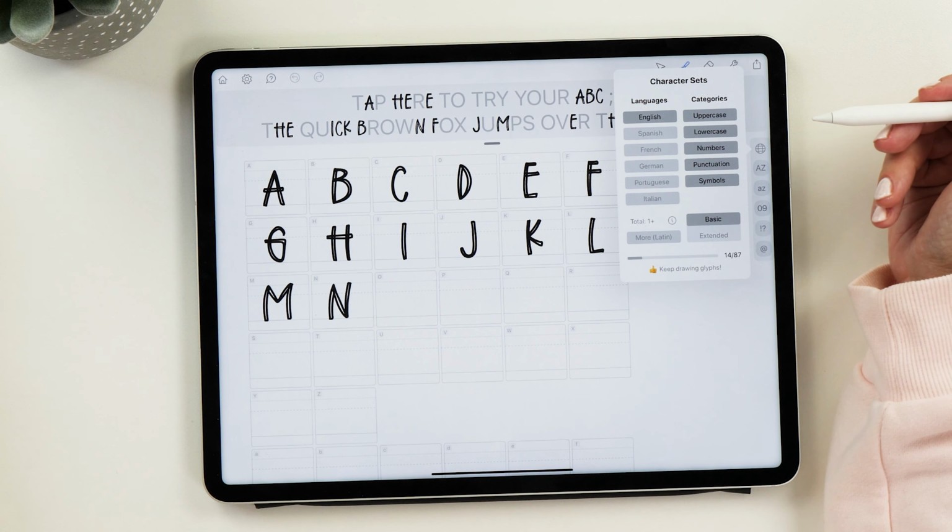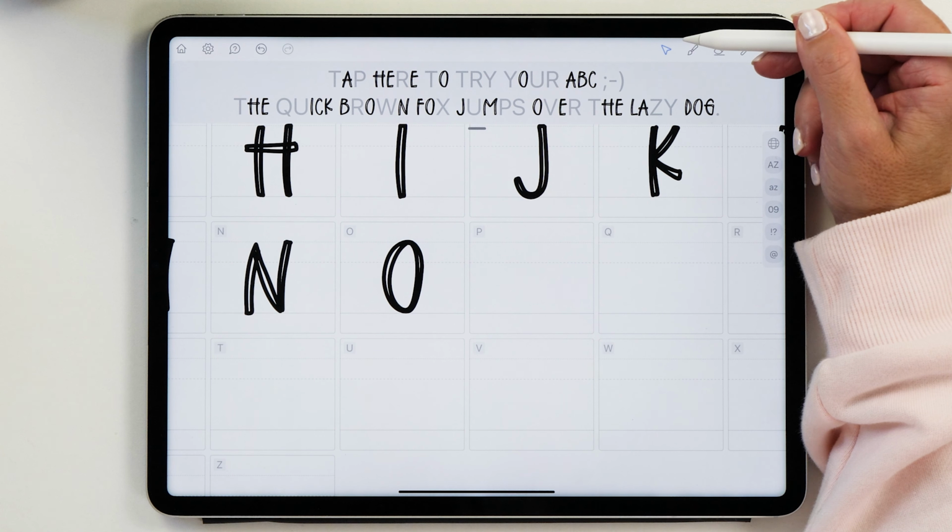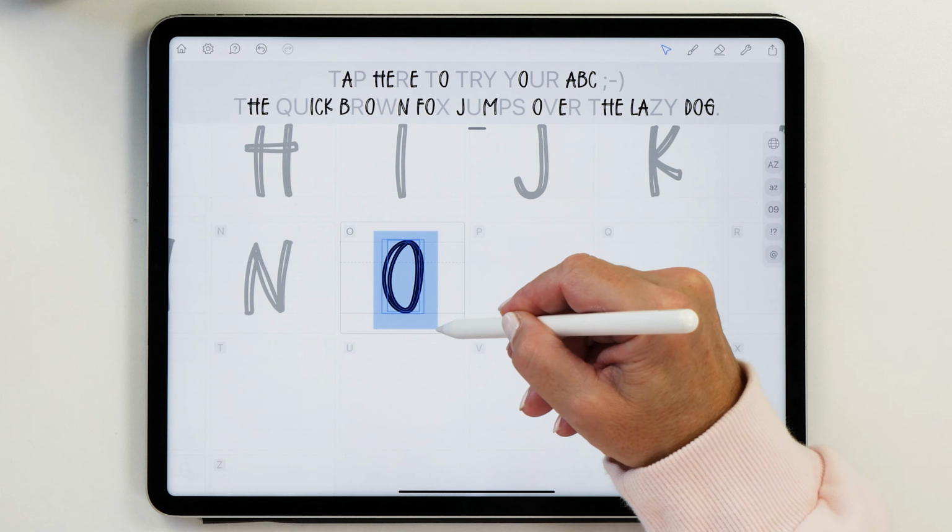Another handy feature I want to show you is the ability to copy and paste. So for example, we can create an O and then we can use that for the Q as well. In order to copy this letter, select the arrow tool and then highlight the letter. So this will select both strokes, then tap on copy, and then we're going to go to the Q and highlight the area where we want to paste the letter and then tap paste. So now we can go back to our brush and then we can just draw in the little stroke here for our Q.